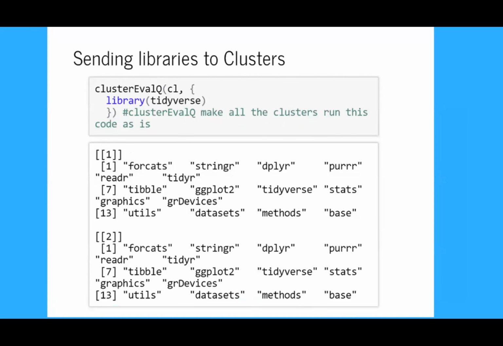So with your workers, this is sockets. Each worker is a blank slate, just as if you opened up your R session and everything was fresh. So you've got to tell it what to do. You've got to give it the tools, the data, and the equipment that it needs to work with. Here the clusterEvalQ function runs code as is on your workers. I'm going to give it my clusters and tell it, give me the tidyverse. You can see that in my 2 clusters, they gave me output saying, okay, we've got the tidyverse and these functions ready for us. Great, now we can use those in our clusters.